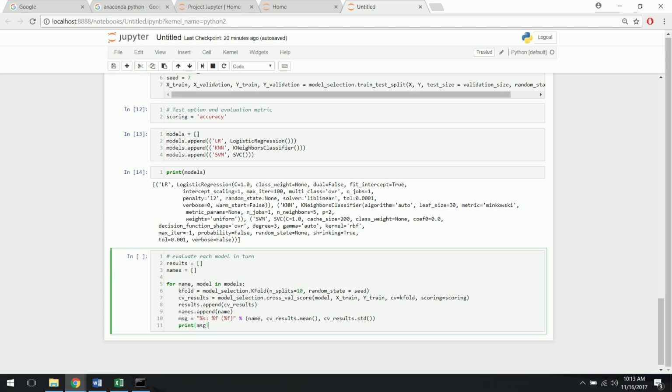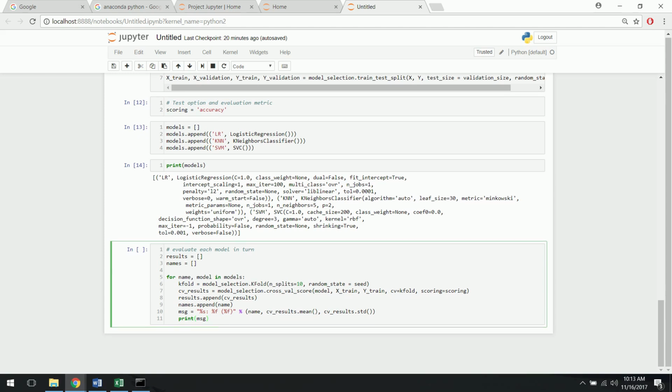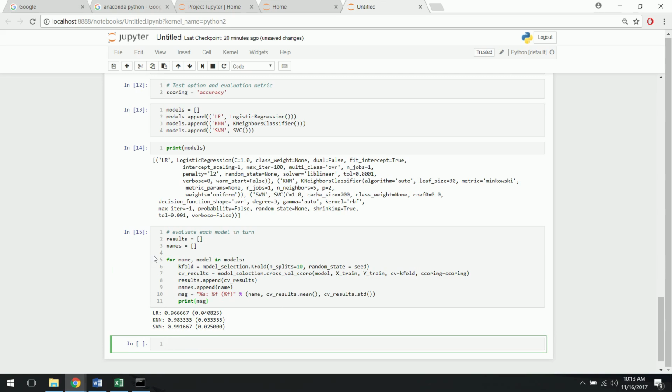All right, so let's see how these guys do. Again, we are splitting our data, just the training data, into 10 parts, and we're going to fit some of it and then test or score that last little part. And that'll output an accuracy, the mean accuracy for those 10 splits, as well as the standard deviation. So let's try it. Shift enter, and wow, here we go.